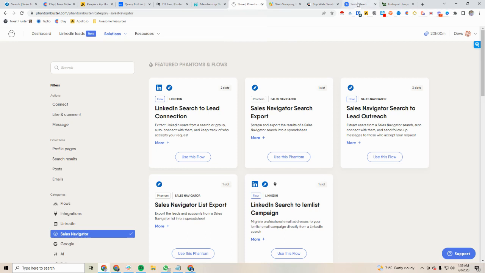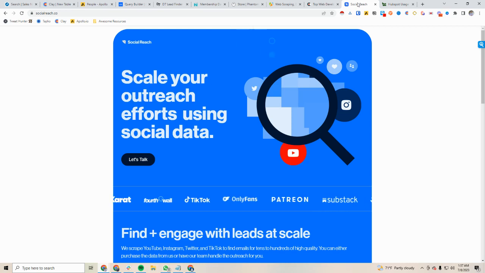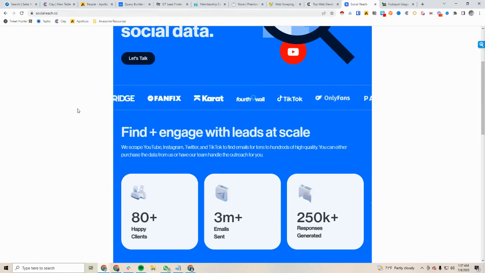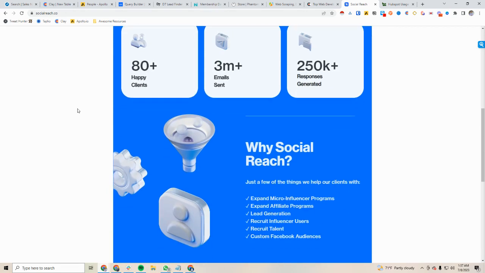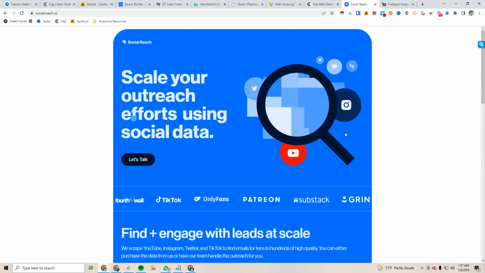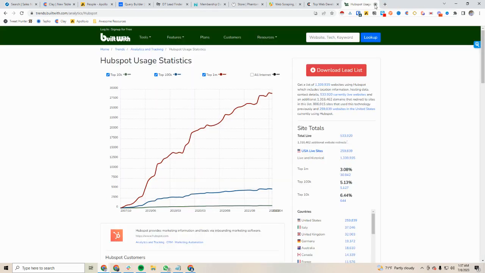And so the last one that I want to touch on, or actually there's a couple more that I want to touch on that are pretty easy to use. If you ever want social data, like I want email addresses from Instagram influencers, or I want email addresses from YouTube influencers, or Facebook, or Twitter, or TikTok, this company called Social Reach, they do it all for you. The founder's name is Sam. He's excellent to work with. He has all of this data and I found it to be really, really robust. I just put in a request to him and he gets it for us and he's super awesome about that. And so anytime we need social data, we go straight to Sam at Social Reach for that.